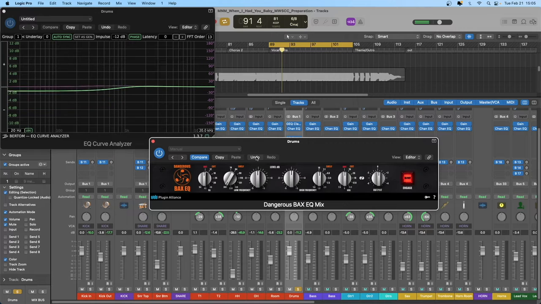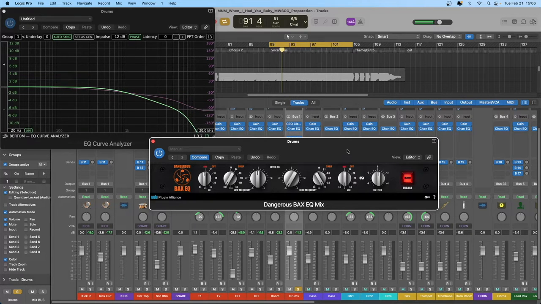If I reset the low shelf, let's move this frequency right here. We see that it doesn't do anything to the curve. However, if we were to boost the frequencies, say to positive 5 for a high shelf boost, then we can bring this down and see the resulting EQ curve right here. We can also bring this back to get a high shelf cut and adjust the frequencies as well from here. Additionally, like we had the high pass filter right here, we also have a low cut filter, which we can adjust as we see fit in the signal right here.